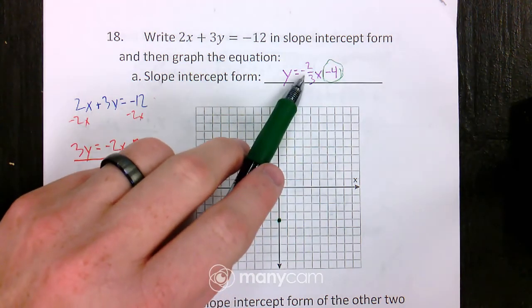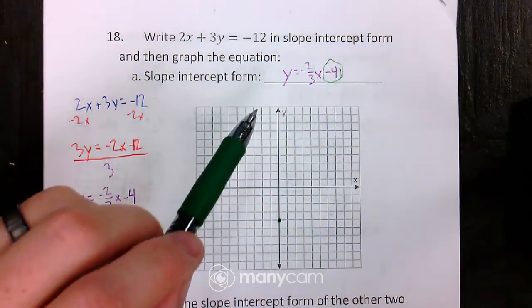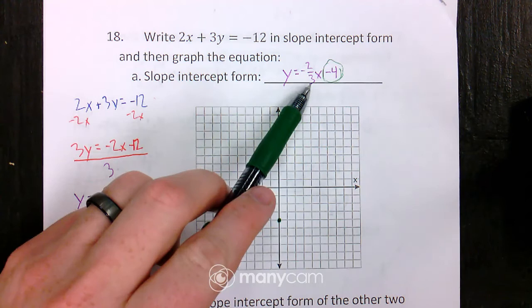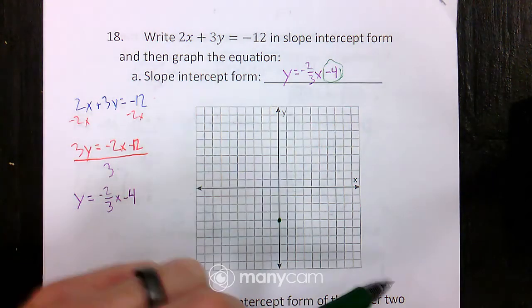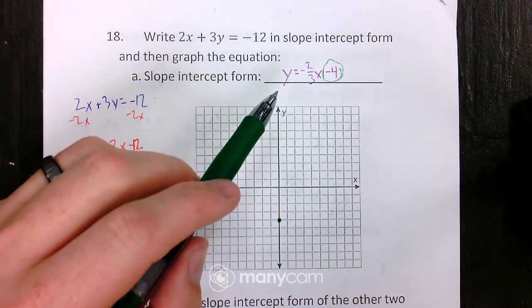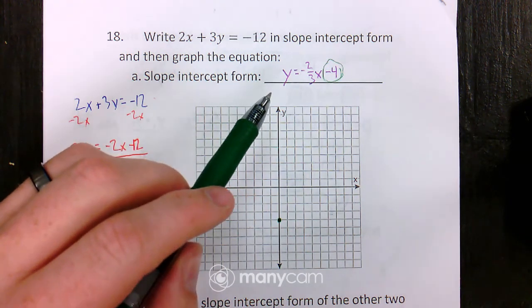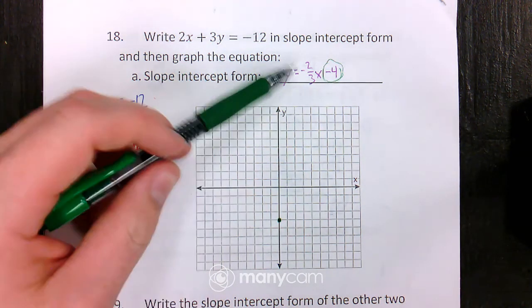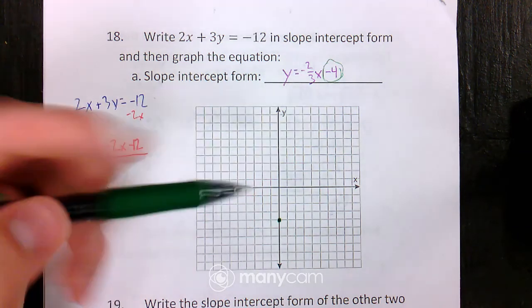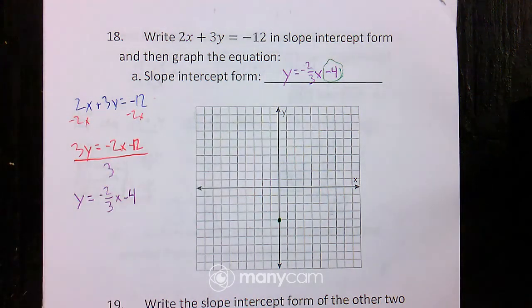Now negative 2/3 means I start by going down, but remember, we always go to the right with a run. We never run to the left. We always run to the right. So just like Mario, right? You can never run back. The screen doesn't go backwards. You have to run to the right.